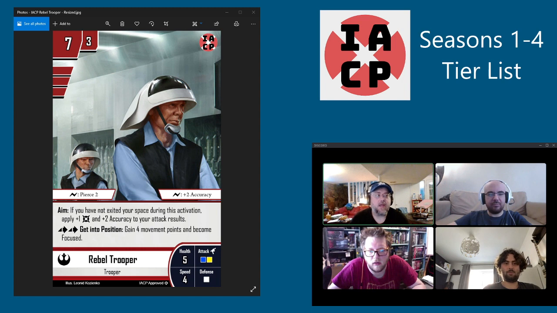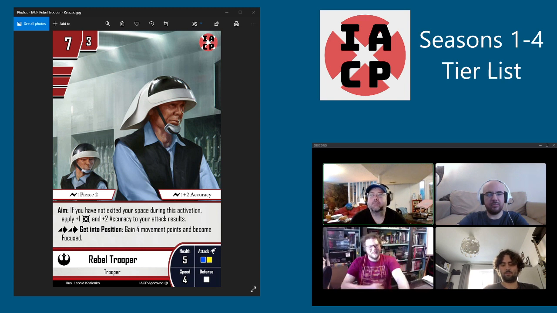Okay. I'm going to break with the group here, and I'm going to say that they're C tier. And there's only one reason why. I played against Daniel Taylor when he ran seven deployment cost Rebel troopers, and he was able, on the map that we played, the Coruscant back alleys map, to get them into a position where I had to deal with them. And once they were able to get aim in their attacks, they were nasty.